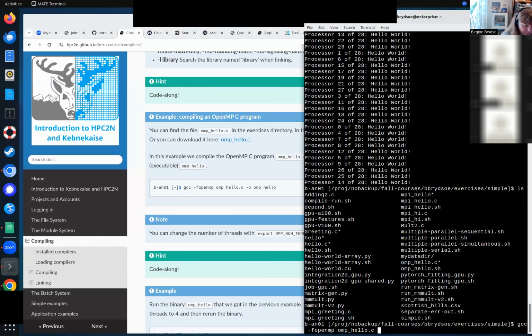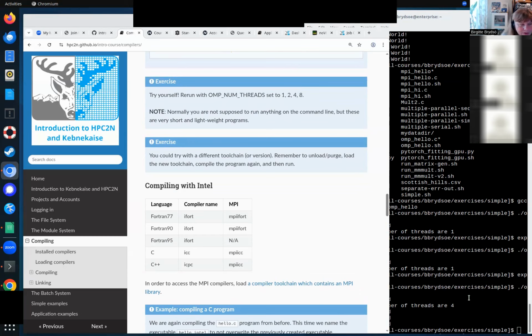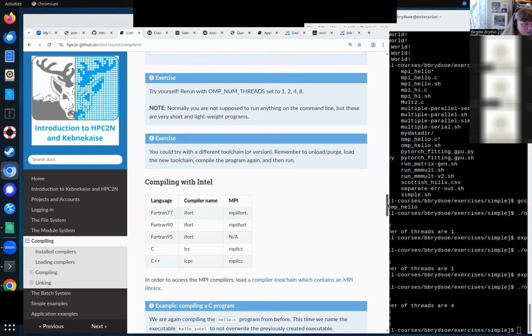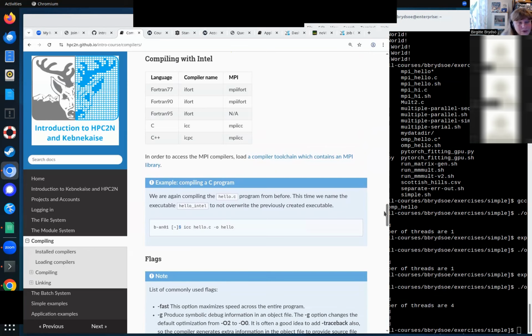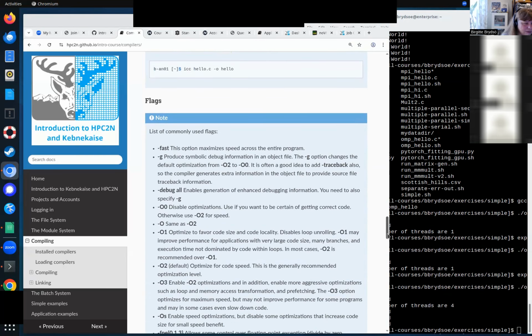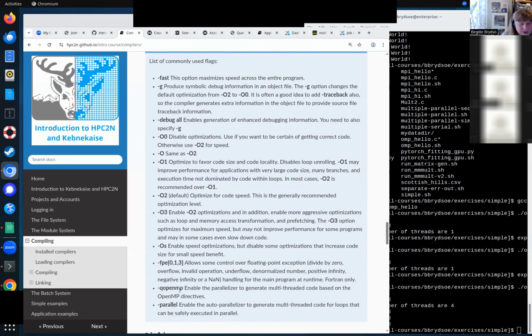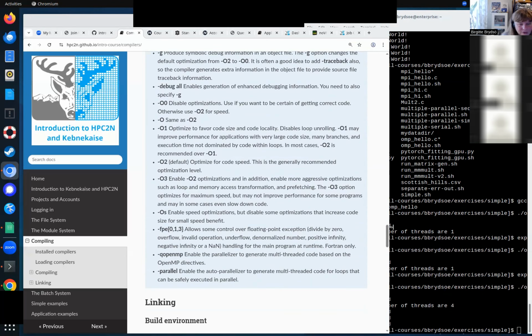And this is the example. And you can try rerun it, changing the thread number. It's harmless with this short code, but again, don't do it if it's something long, because it will overload the login node and make it slow for everyone. Or run it on the Open On Demand, where it's only you. If you're compiling with Intel instead, you can see the compilers are differently named, and that is the main thing here. The flags are also different. It's -qopenmp instead of -fopenmp, but I'm not going to do that here.